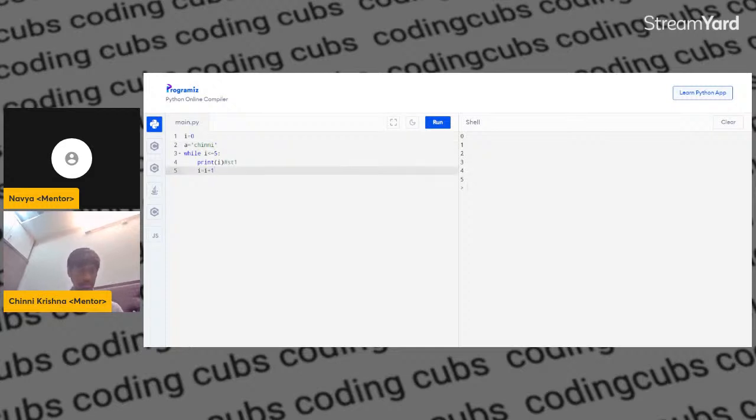So this is my code, and here R is used for checking the conditions.